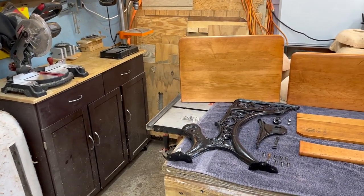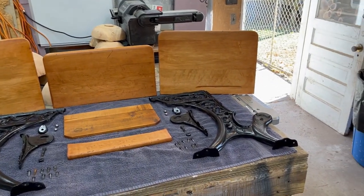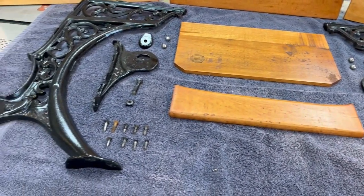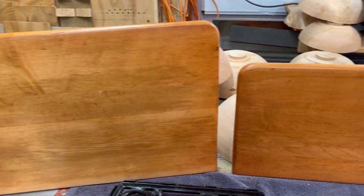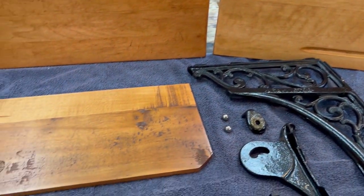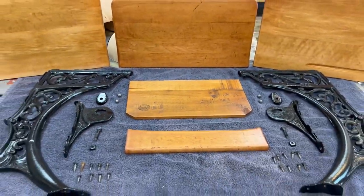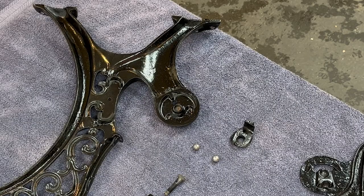Here they are, all the pieces laid out after they've been refinished and cleaned up. And of course I had to put my logo in it somewhere. It's on the underside. It's hard to see, out of the way. But I want people to know it's me.